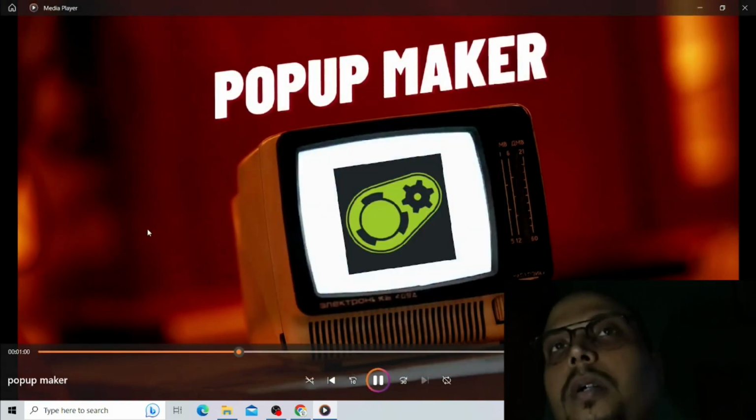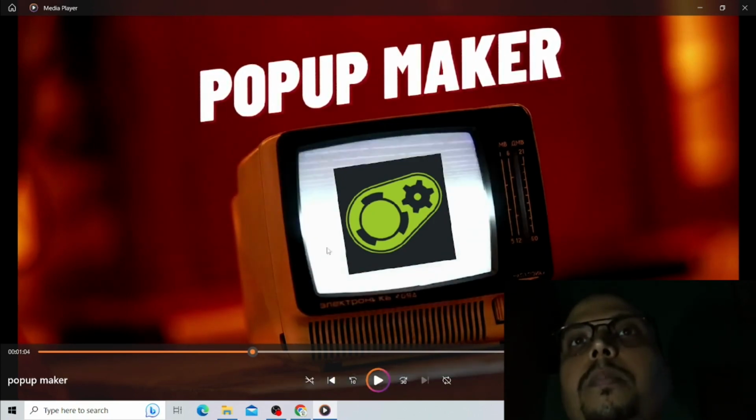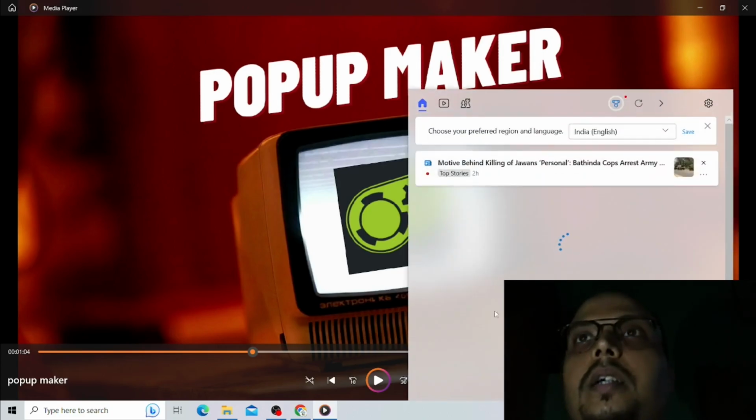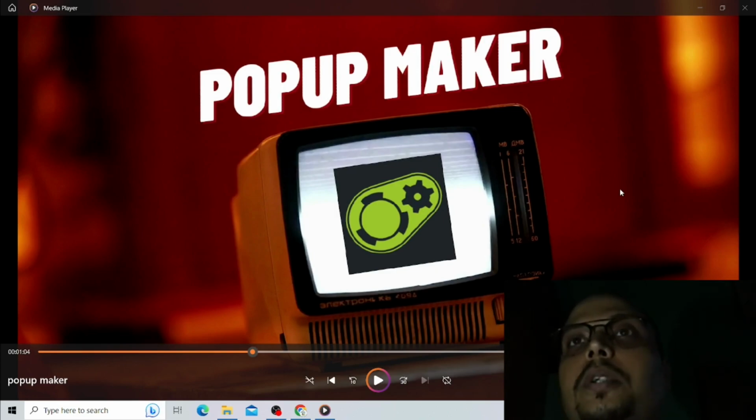So the next plugin is going to be the pop-up maker plugin. I am telling you, this particular plugin is actually a game changer in terms of your lead conversions, in terms of lead generation, in terms of, sorry for that, this has sprung up for some odd reasons. So yes, this can do wonders for your lead conversions and for lead generations. The pop-up maker plugin also helps in creating additional dialog boxes.